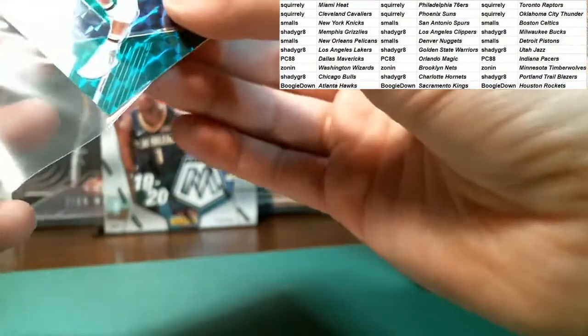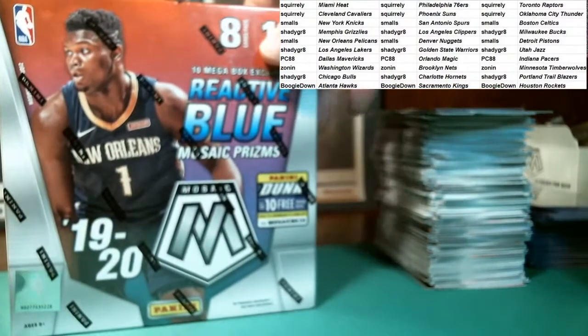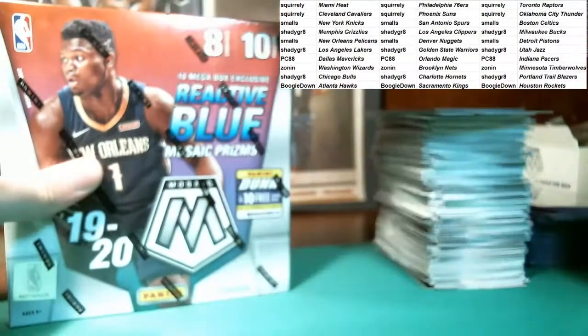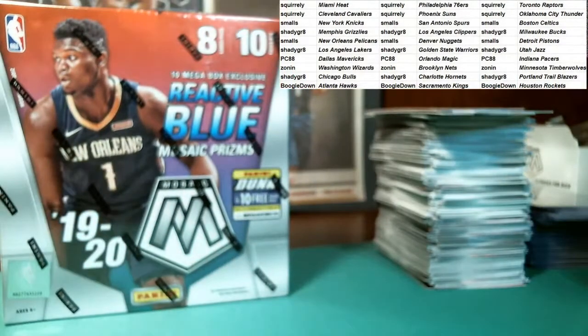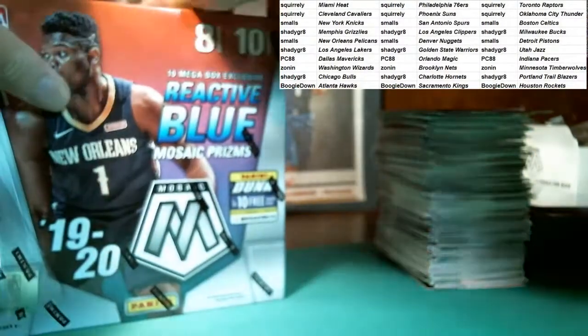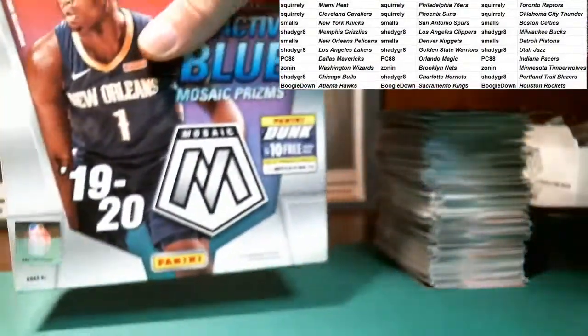All right, we're down to our final box of the break. It's the Mosaic Mega Box. Looking for the Reactive Blue Prisms. Would love to see a Genesis. Last box of the break, guys. Good luck.